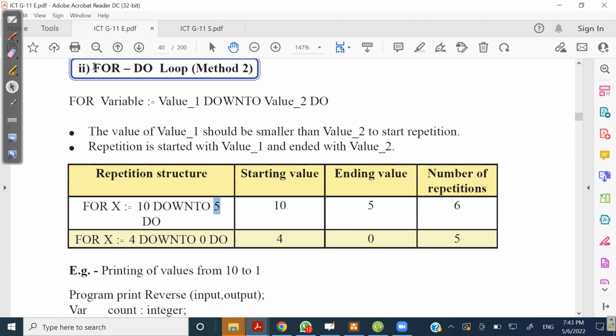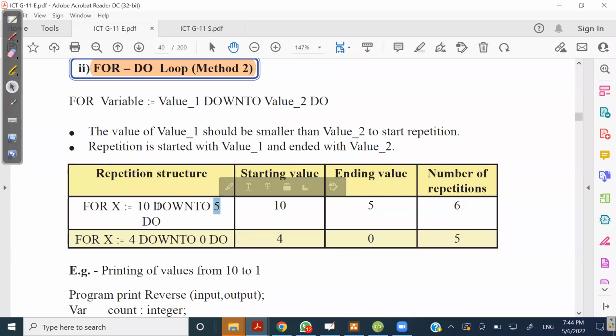Okay, right. So let's write this down. This is the second method. Yeah, Manisha, it's like this. In the second method, the x value is starting from a bigger value, and decreasing one by one up to the ending value that is mentioned in the for loop. So here it says for x colon equal 10, that means the starting value of the x is 10, and decreasing it up to 5.